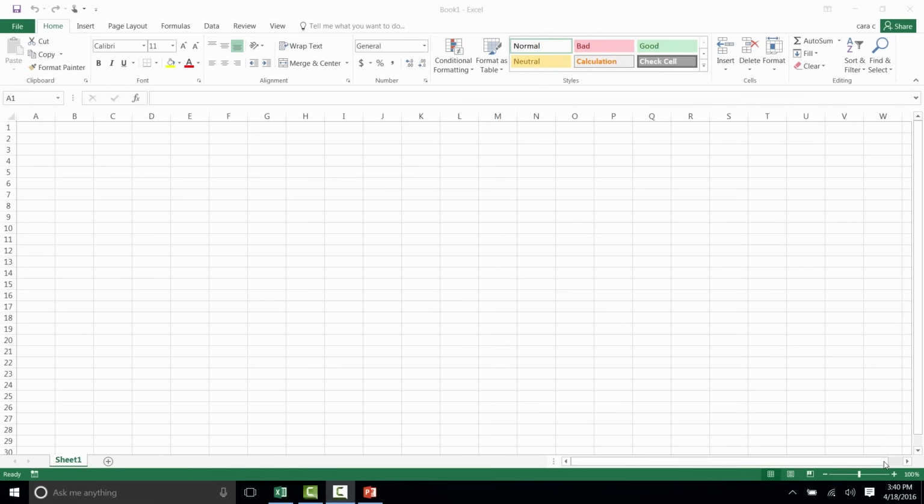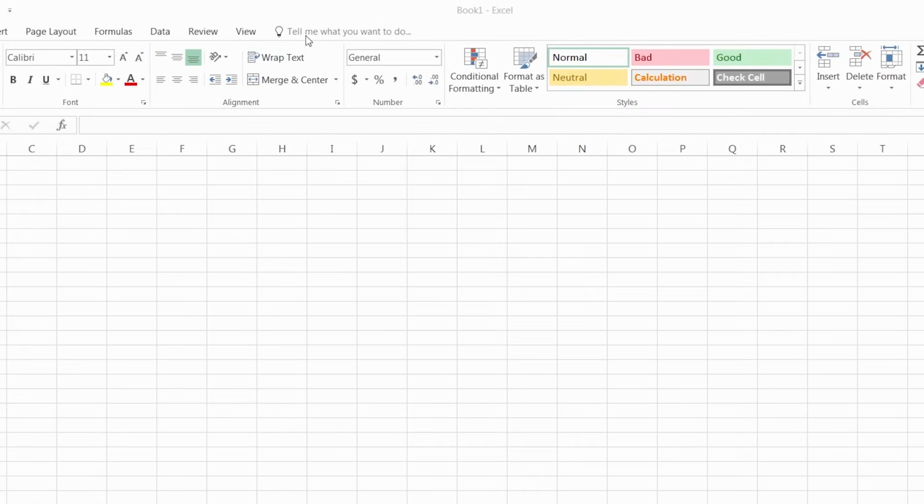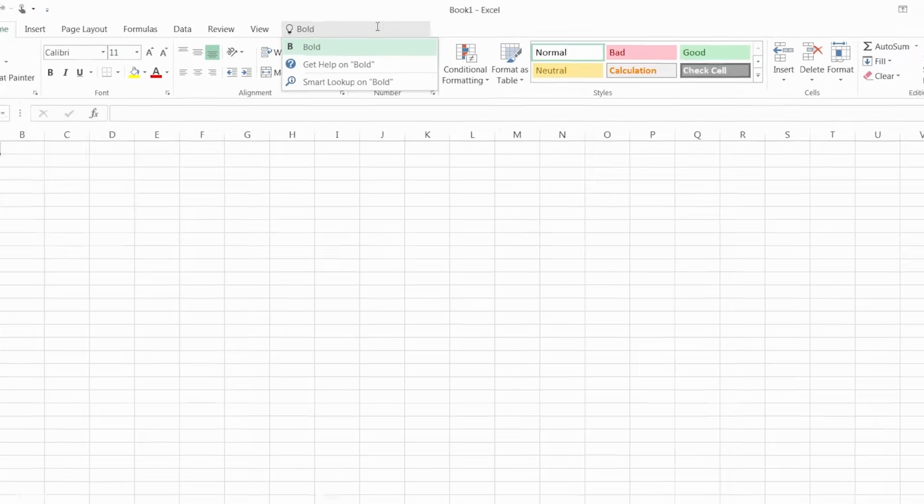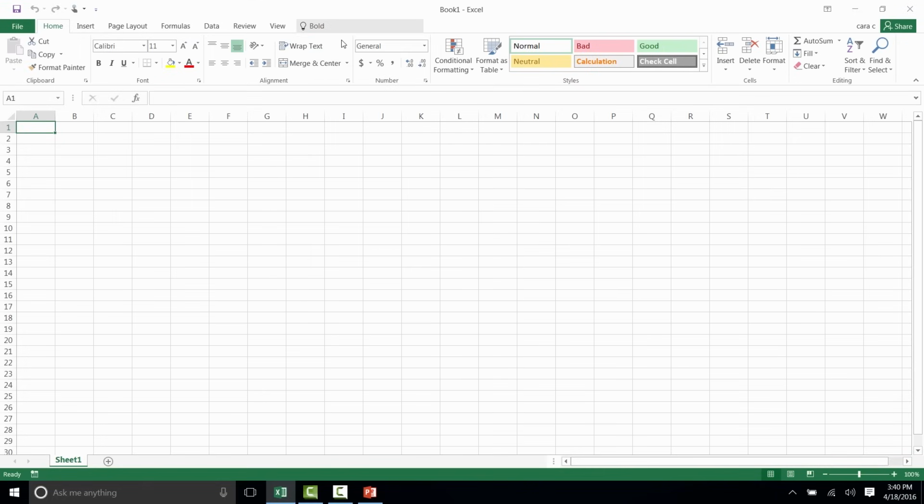Now, in Excel 2016, it looks a whole lot like Excel 2013. I do have my normal tabs of the ribbon on the upper left-hand side of my screen. I have my File tab, my Home tab, Insert, Page Layout, Formulas, Data, Review, View. And then I have this area that says, Tell me what you want to do. This is one of the new features of 2016. It is pretty cool in here. I could look for anything like, I want to make something bold. And I could just access the bold tool right there. And it actually turns it on directly from up there. So if I wanted to insert a pivot table and I couldn't figure out where those are, you can access it there. It's pretty cool.